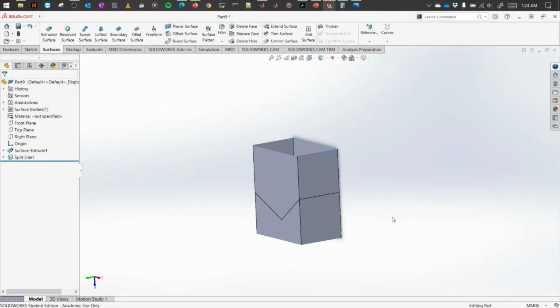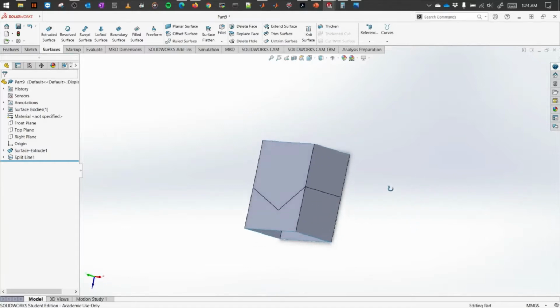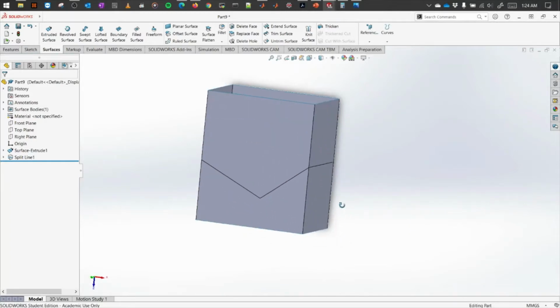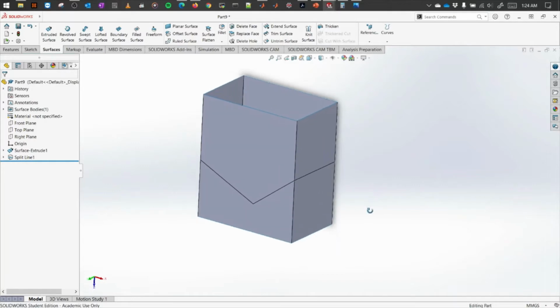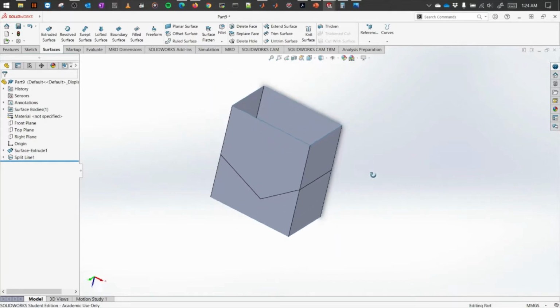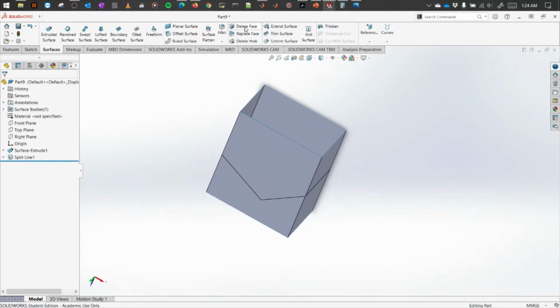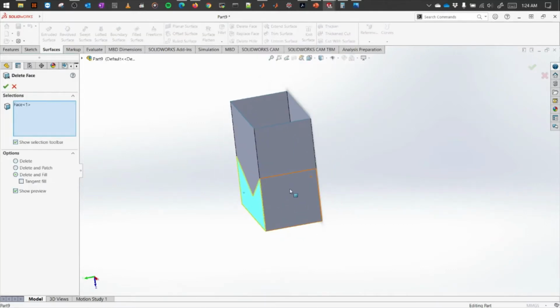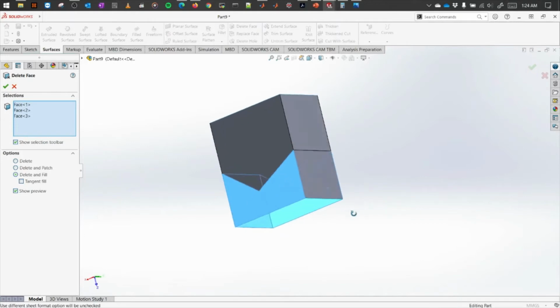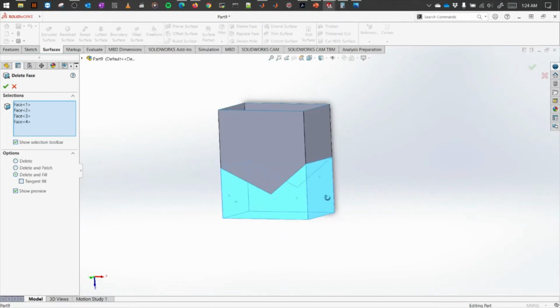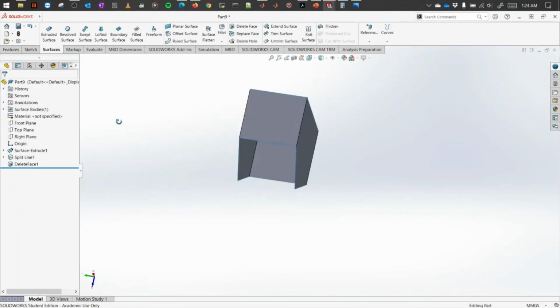This is almost on par with the trim surface tool, but instead of using a surface to trim and cut different surfaces and right away trimming away those portions, we're using this to split those objects so that we can use the option called delete face to delete the faces that we have split, and thus we have the modified geometry.